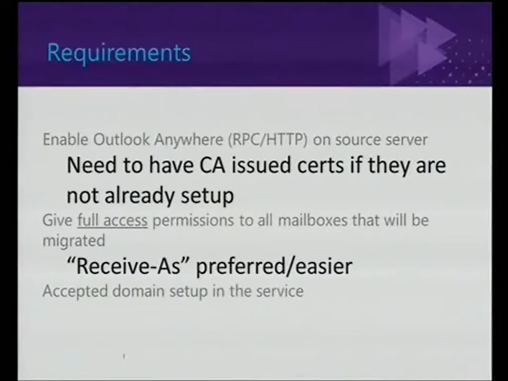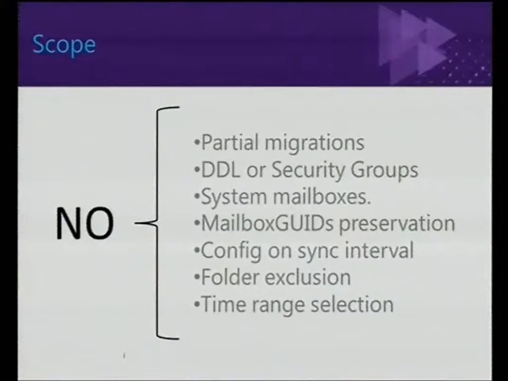And in order to do that, those of you who have that will know you need to establish a certificate on the server. It needs to be a public cert because we will only trust a public cert for your connection to us. We won't trust your private certs. You also need to give a user, an administrator, full mailbox access to all the mailboxes in order to facilitate that process, because you're going to provide an admin account at that time to get the process kicked off. And that's true of both IMAP and of Exchange migrations.